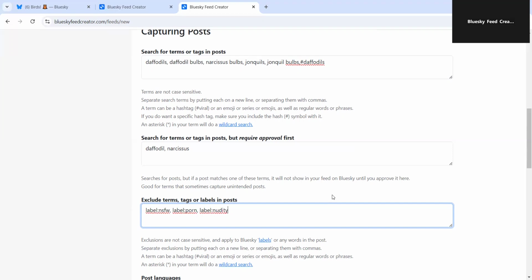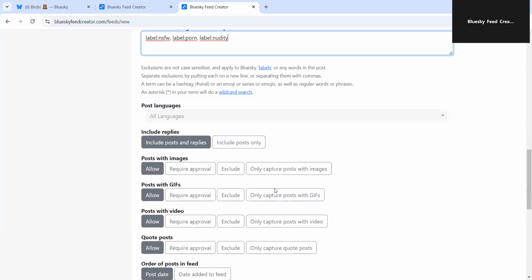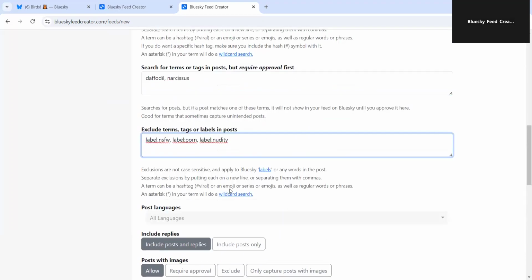And so I should mention that when a feed excludes by labels, our service, Bluesky Feed Creator, by default holds posts as pending for a brief time. When that happens, they'll show up down below here. I'll show you what that looks like after I click save. And they will have a grey label on them which says pending.